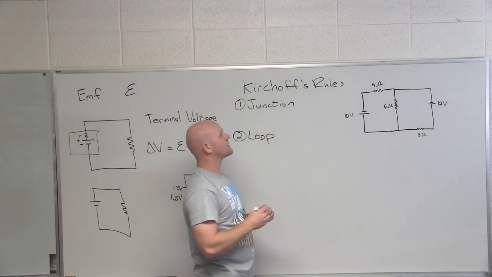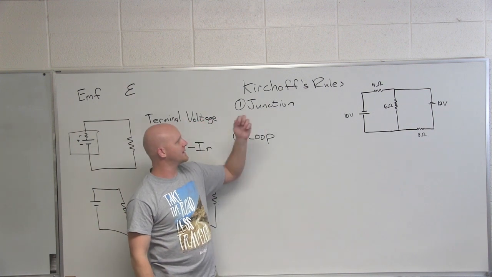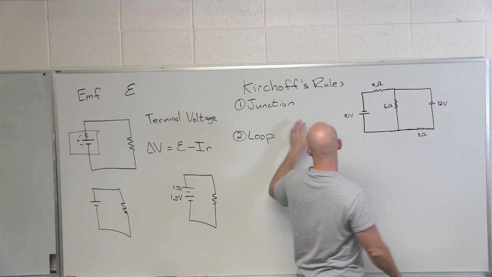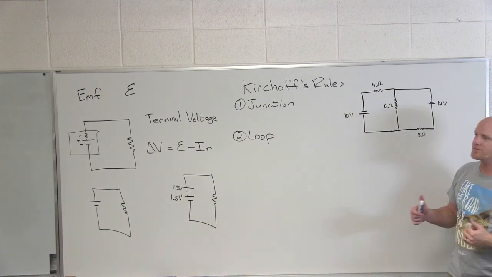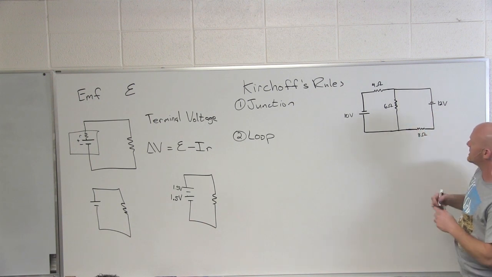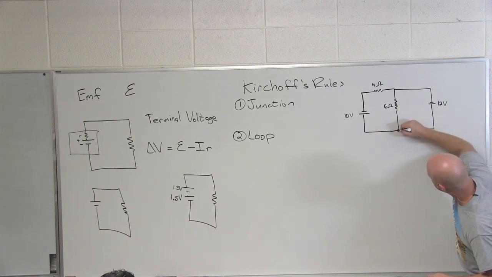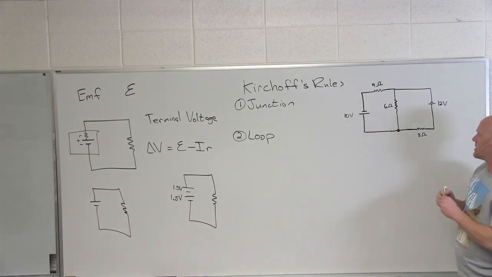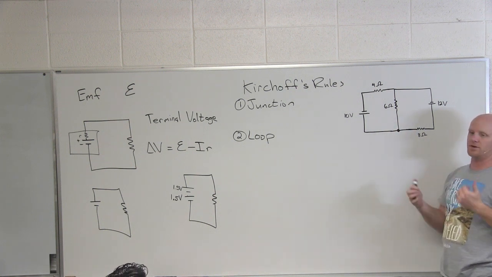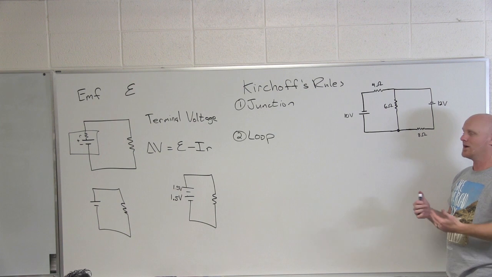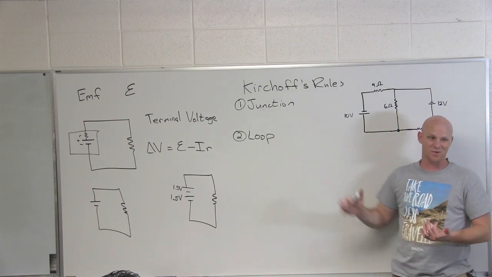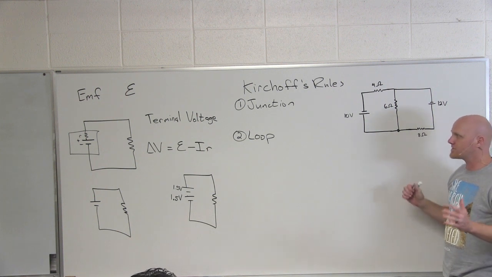So usually we kind of colloquially name Kirchhoff's rules the junction rule and the loop rule. In this case, your junction rule just says that any current flowing into a junction will equal the current flowing out of a junction. So if we pick any junction here, and I'm just going to choose this junction right here, then in these 3 pathways, 1 or 2 of them will have current flowing in and the remaining will have current flowing out. Well, any current flowing in equals any current flowing out. That is Kirchhoff's junction rule. So nothing too crazy there.